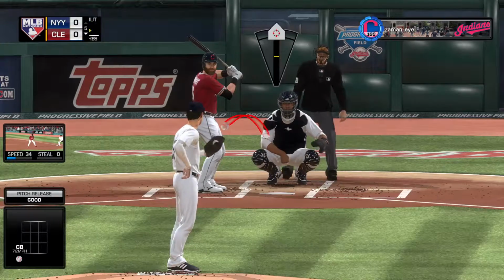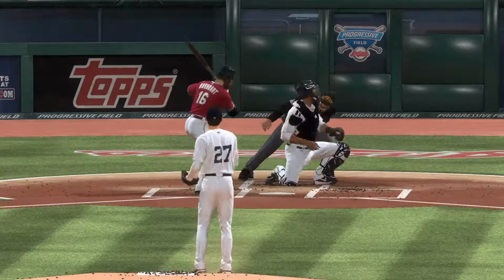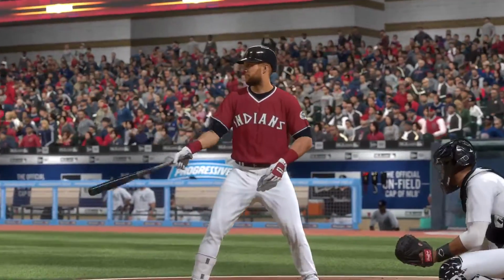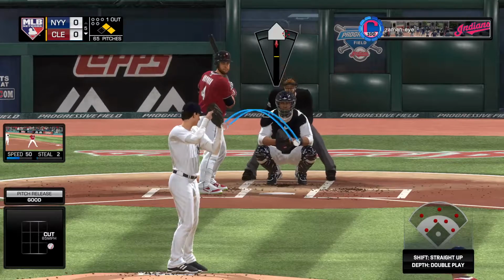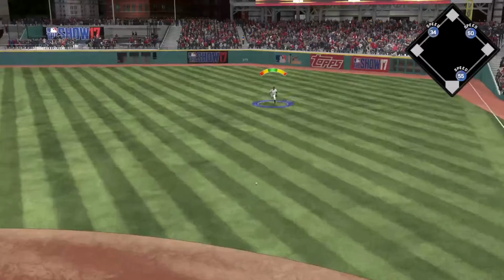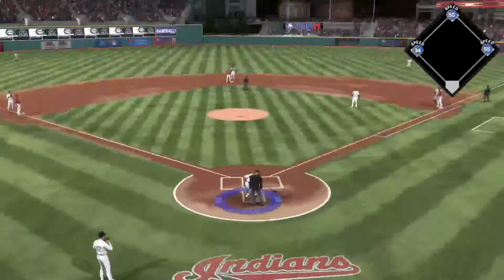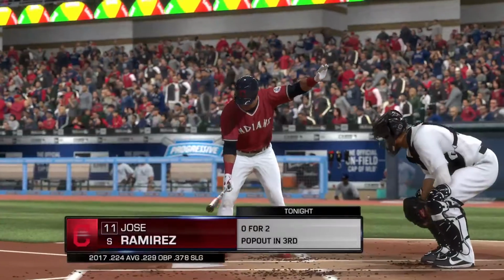Ball 3. Hey, not a bad time right here to put that runner in motion. 3-2 count. You send the runner, and if it's a bad pitch, it's ball 4. Checked his swing there, and did he go? No, he did not, says the third base umpire, so it's ball 4. Alex Gordon. He's set. Here it comes. Hit hard on the ground towards second, and that's through into right field for a base hit. Ball comes in quickly, though, so no error on the bobble, and the bases are loaded now.